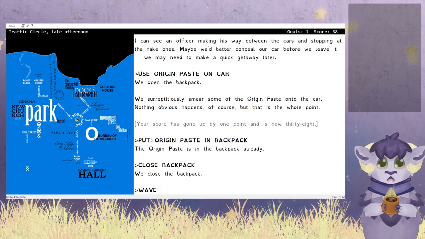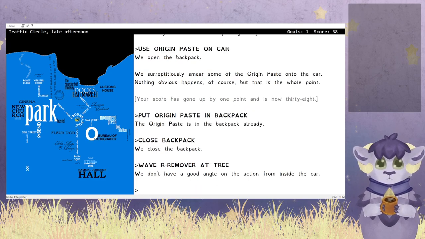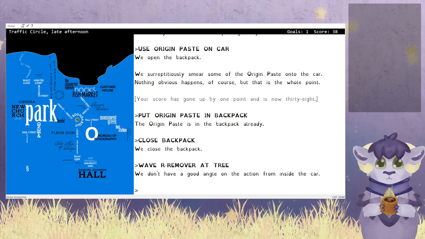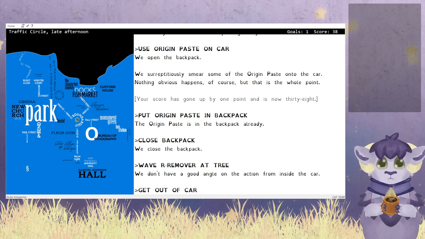So let's wave an R remover at the tree. We don't have a good angle. Oh. Get out of car.